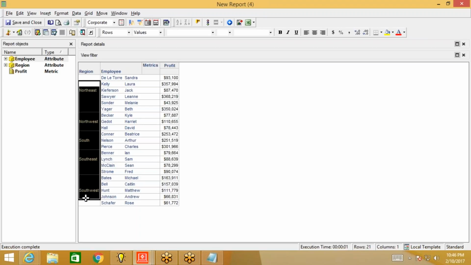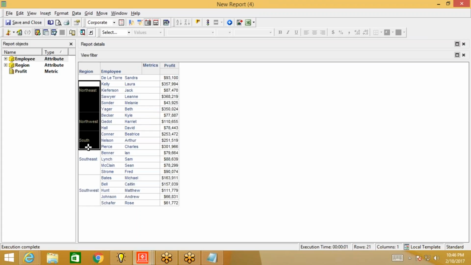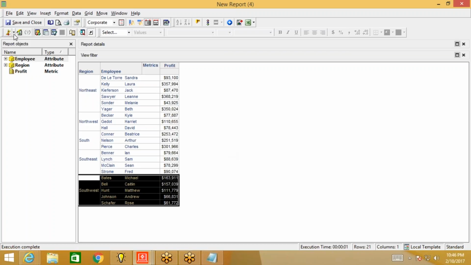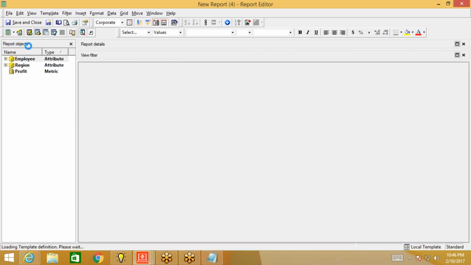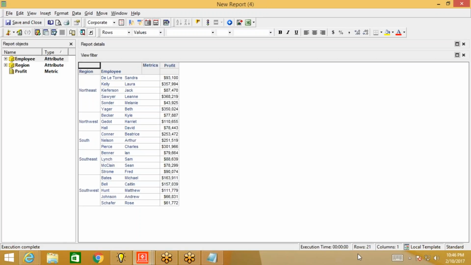First thing, instead of 8 regions, now I'm able to see 5 regions: northeast, northwest, south, southeast, and southwest. Fine, perfect. Now I go to the design view, and first thing, try to look at the count here. 21 is the count.